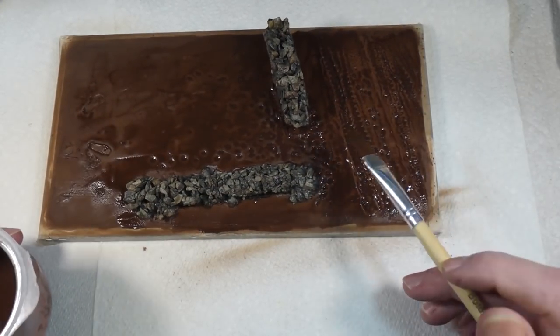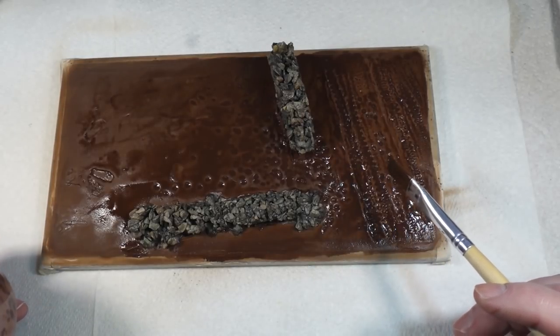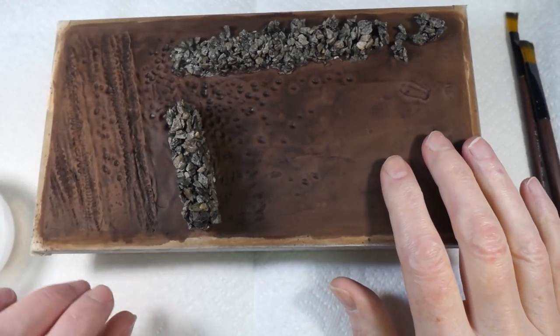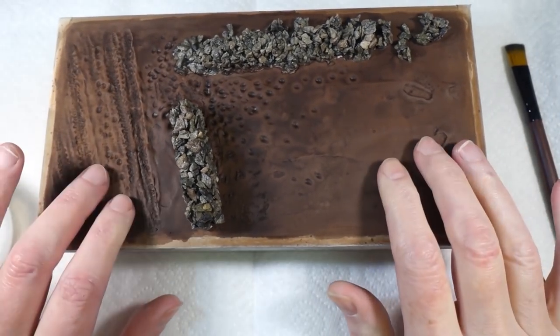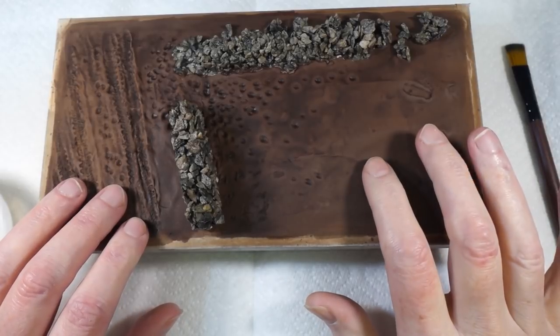Right, now we'll leave this to dry and see what it looks like. Right, this is all nice and dry now, and I have to say I'm very pleased with how it's looking so far. I think it looks really good. What I'm going to do now is put some grass on it.